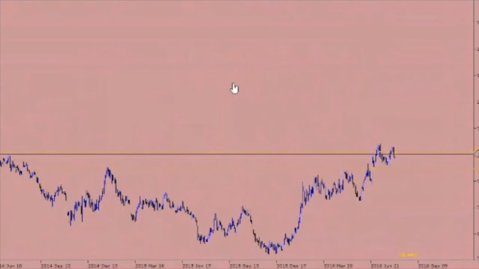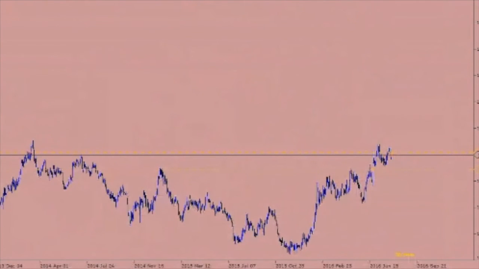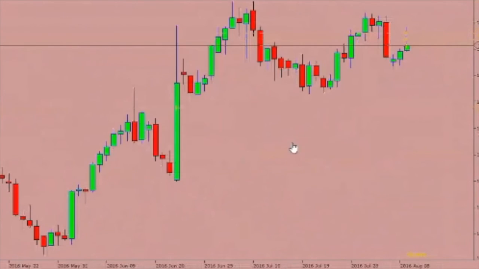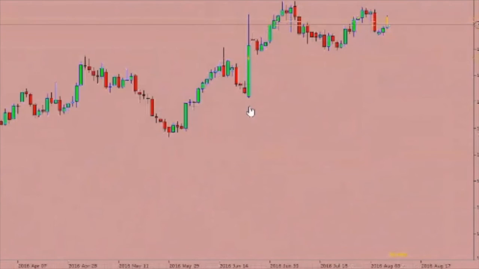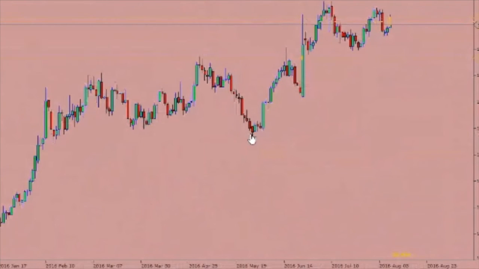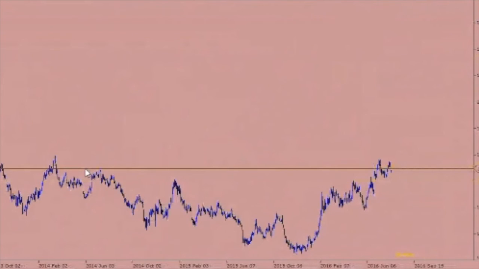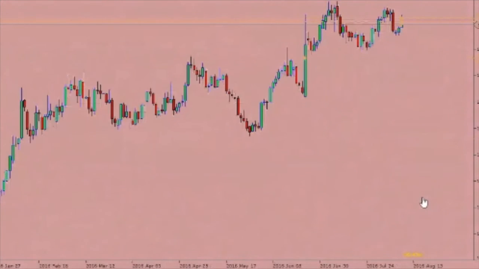If you fib from the top to the bottom, you knew that this was a nice area to take it short. Because if we look at the overall trend, this is a downtrend. But if we're looking closer, this is an uptrend. So just little things like zooming in and zooming out are going to help you a lot. Because when you get to see the bigger picture, you get to see where the trend has actually been going, that's going to help you a lot more than saying, oh, okay, well, it looks like it's going up. Let me just follow the crowd.